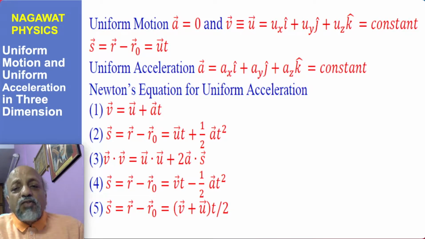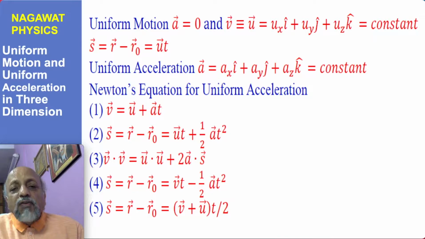And similarly we can discuss the uniform acceleration case in three dimensions. The acceleration would be constant. I am not introducing a new symbol, and I assume that when acceleration is resolved into components ax, ay and az, acceleration equal to constant would mean ax is constant, independent of time, so is ay, and az will also be independent of time. All these three numbers ax, ay and az will have the unit of acceleration, meter per second square, but will remain constant and will not change with time.